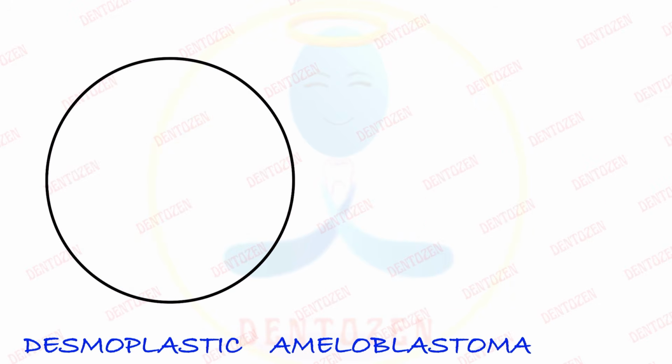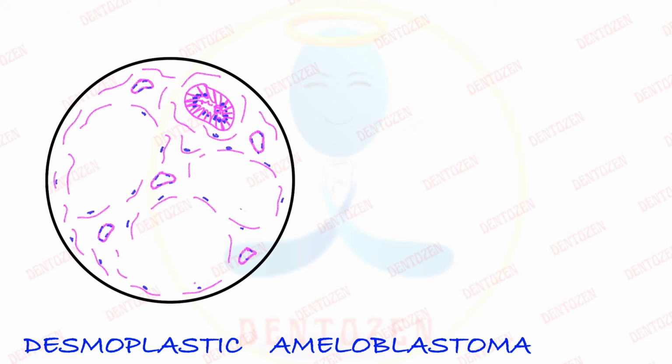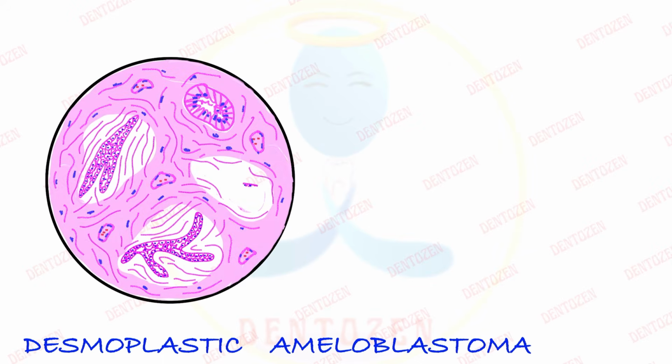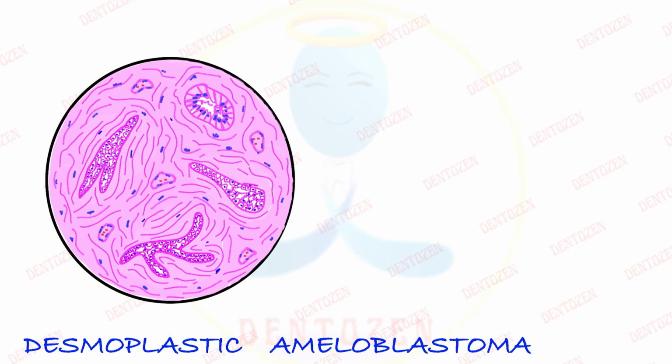Next, coming to desmoplastic, it is different from all other types. So here the tumor islands are compressed, so we'll draw small islands and compressed islands. So we'll draw a small tumor cell island with connective tissue, and then we'll draw a compressed tumor island as we are drawing here, where we cannot distinguish between the two cell types, ameloblast cells and stellate reticulum like cells. Then another compressed island, and dense connective tissue showing a lot of collagen fibers as we are drawing here. Another compressed tumor island and the connective tissue. So that is desmoplastic type.